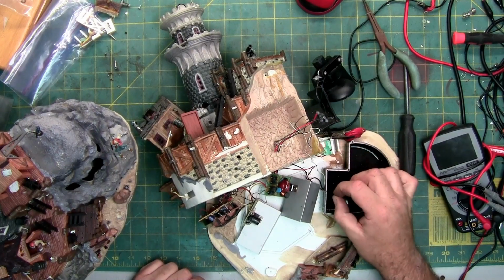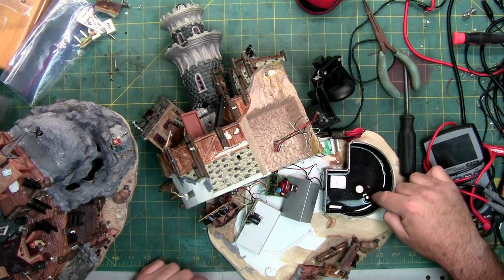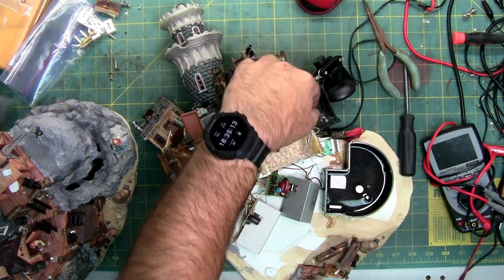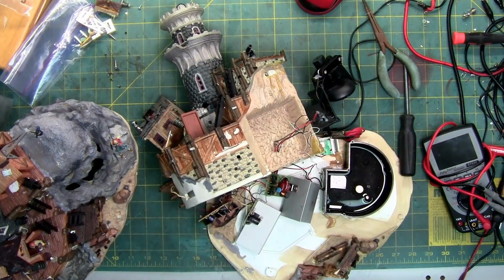They're just kind of dangling like this one. This is the light that's down here, right there. And then the light that's up here, there's two. There's one here, one here. The wire is also disconnected.